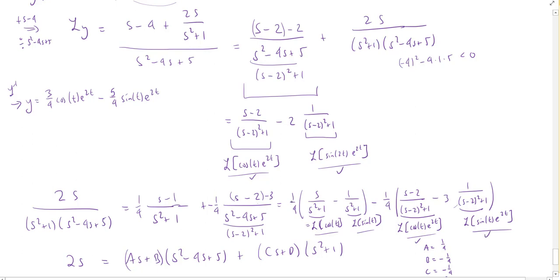And then what's left? I just have this fourth, well, these guys, let me just combine them, a fourth cosine of t minus sine of t. And there we go, we solve for y. Yeah, it's not short. There's a lot of work to be done here, right? That's partial fractions. What a pain. Okay, but we have the tools, right? We just have to keep our nose to the grindstone and suss it all out.